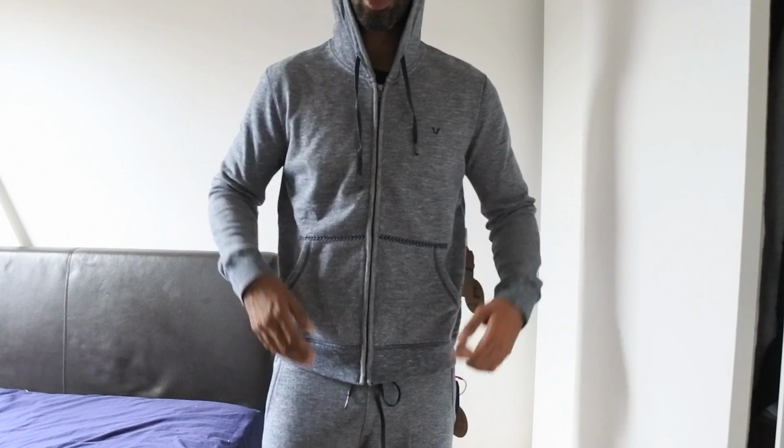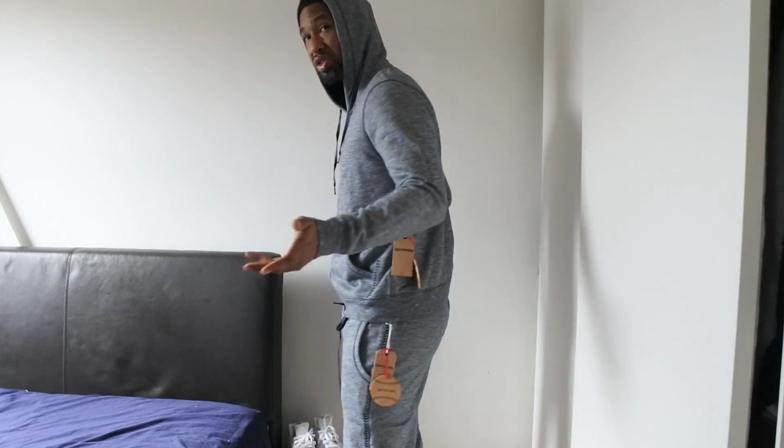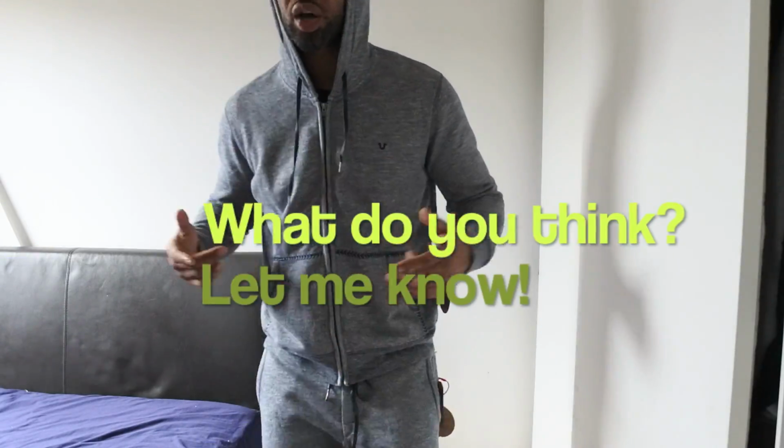But anyway, guys, this is the tracksuit here. This is the tracksuit one. The more I look at it, the more I think it's okay. I'm in two minds about it. But you know what? Why don't you guys let me know what you think?